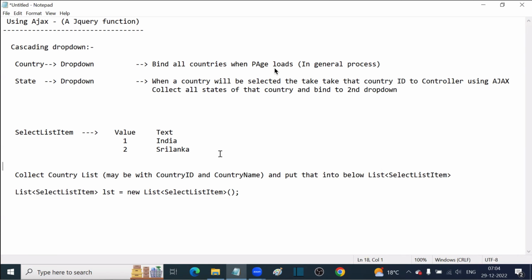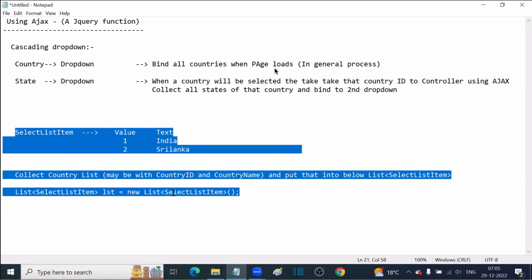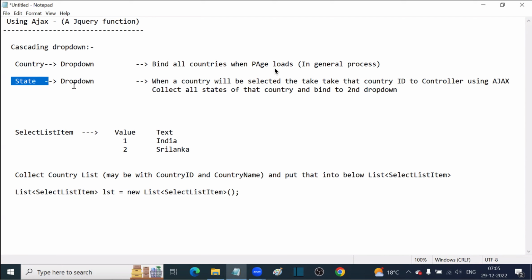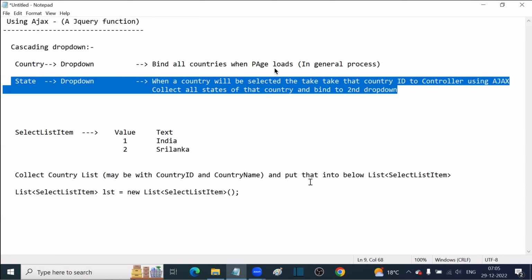Otherwise, you have to hard code a model based view, and push the model data's list property and then tell that this is value, this is text, and so on. Rather than that, I don't want to go for a model based view. I can go for a blank view without any model. So you have to prepare this list out of your country list. Same thing for state, whenever it is required.